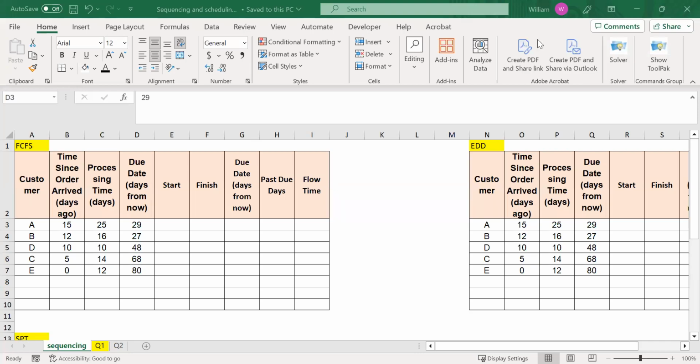Hey everyone, I wanted to make this video to discuss sequencing and how to go about sequencing different jobs in situations where you're asked to use one of three different approaches, right? So with sequencing, we typically are going to be looking at using either a first come, first serve approach, which is what I'm going to do first here. This first example we see here, the FCFS means the first come, first served.